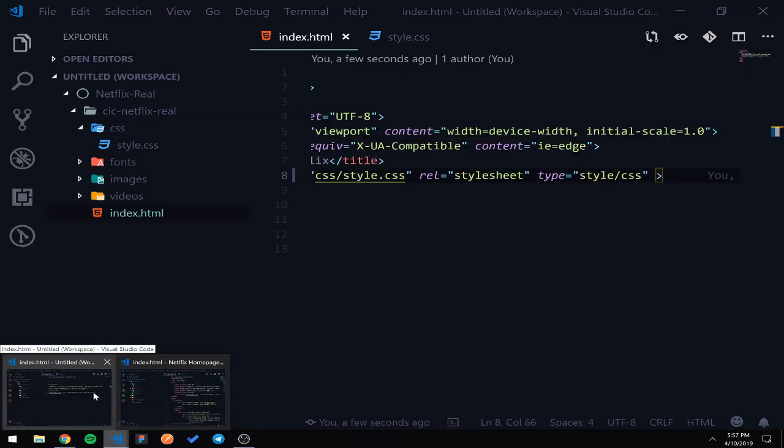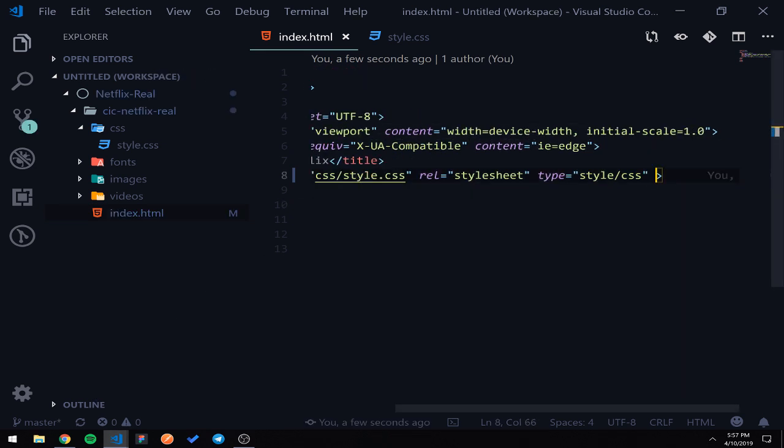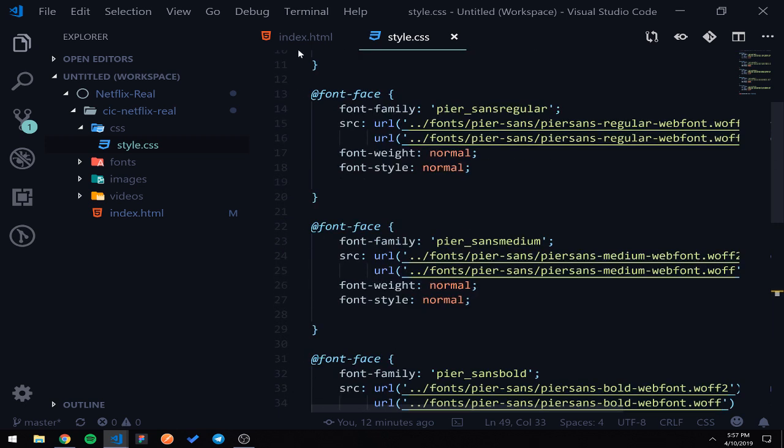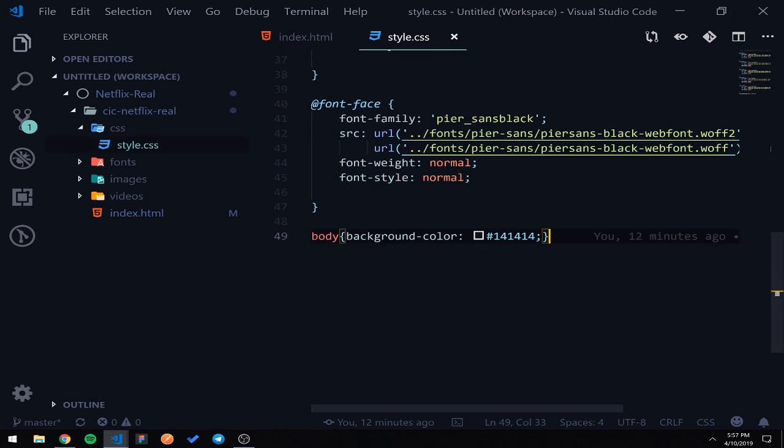But no, you're not even seeing the title. How should be body background color? That's fine. Nope, that's not required.